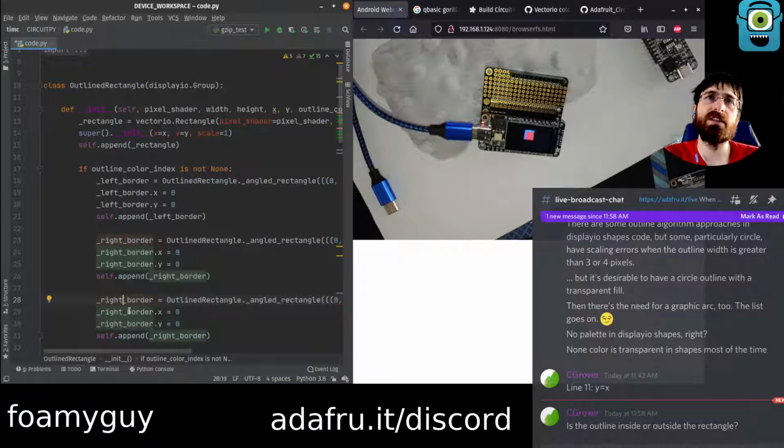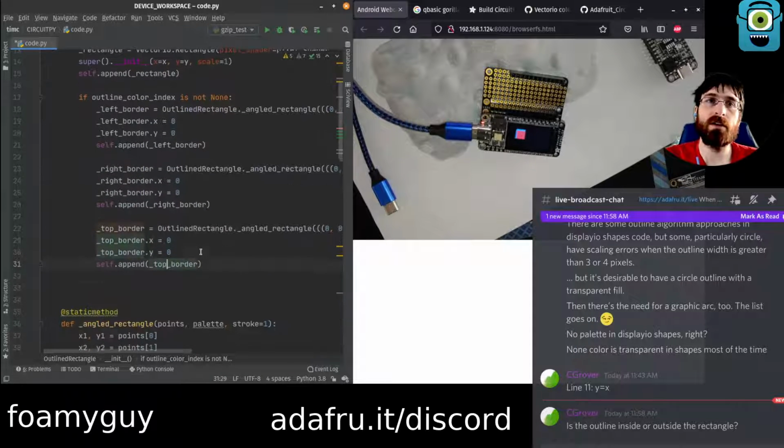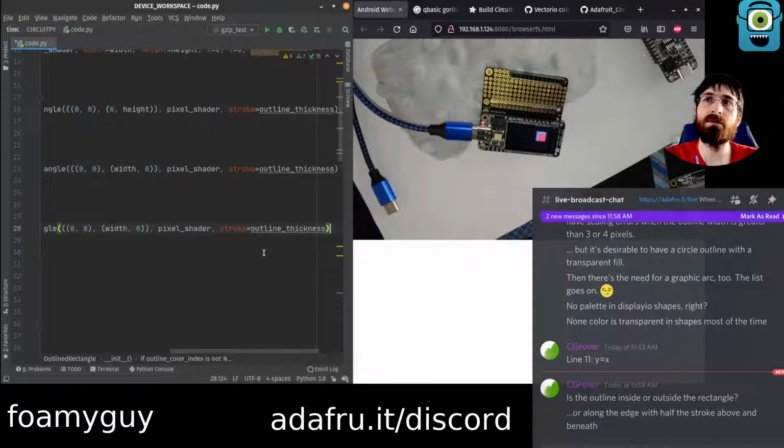It is, I guess, inside, at least partially. Possibly all the way, but I'm not sure. Good question, though. Top border. I'm a guessing checker when it comes to geometry, especially. I'm like, write it out, do it, and then look at it. And it's difficult to tell just by looking at it.